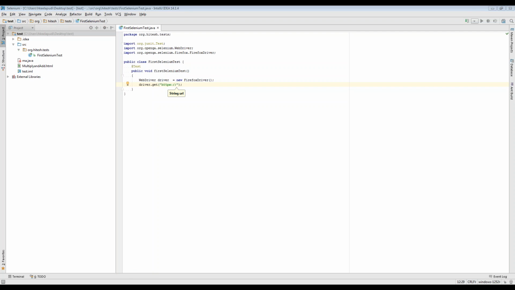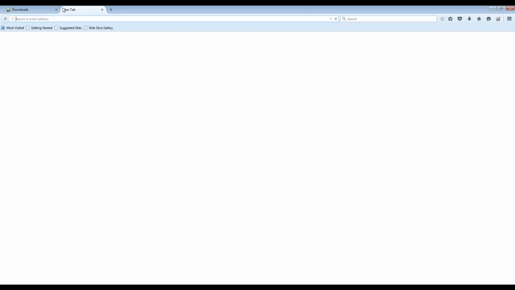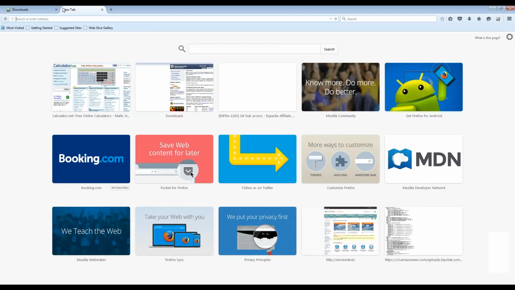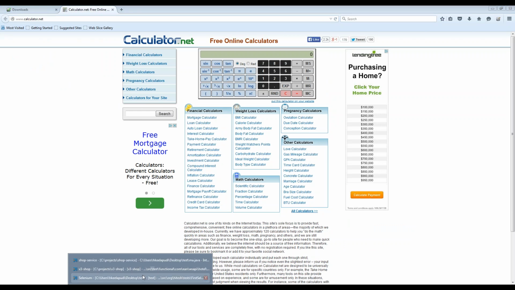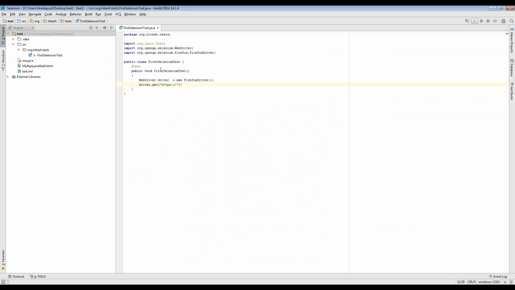Sure. Yeah, we don't need the HTTPS then. Okay. So now what it does is it simply gets that page.